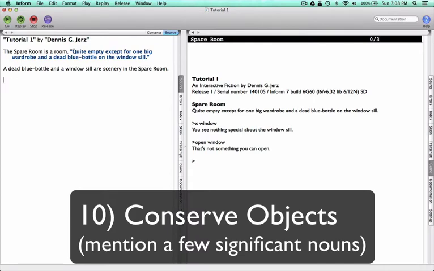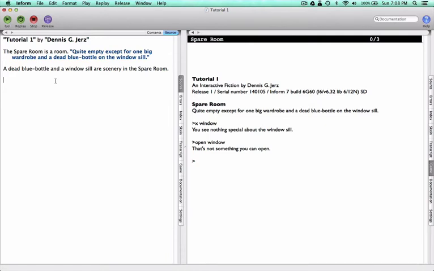It's a good idea to keep to a minimum the number of objects you mention in your room descriptions, because the player will want to interact with every object that you create. So now I can try to take the bottle. You might do something like this. I can take this default message, which I didn't type anywhere: that's hardly portable. Inform7 knows if you try taking something that's scenery, it will always respond with that's hardly portable.